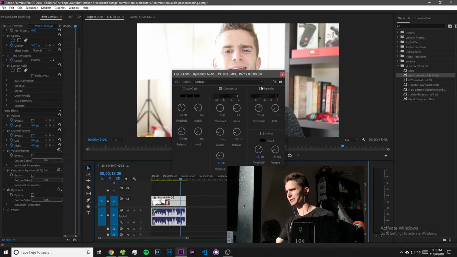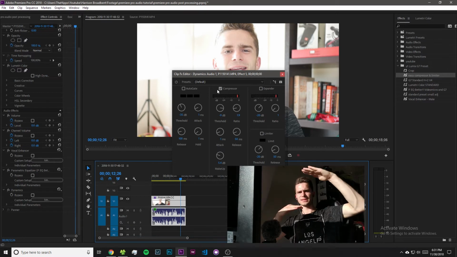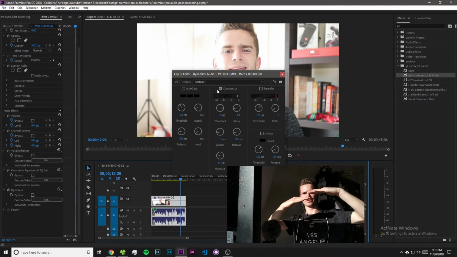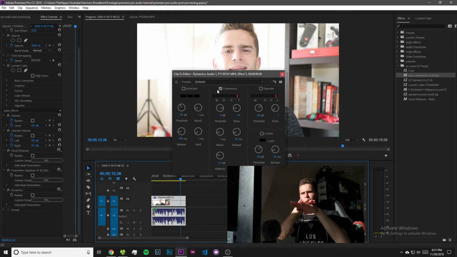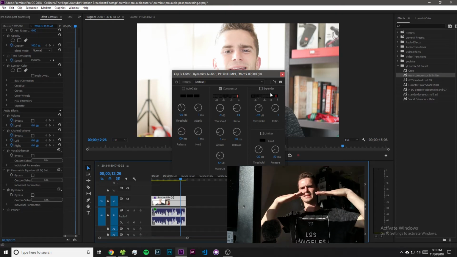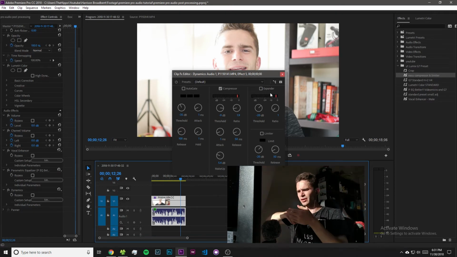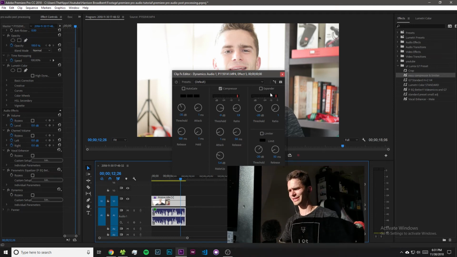All right, so this third option here, this is called an expander. And it essentially does the opposite of what our compressor does. Our compressor takes the highs and the lows and tries to sort of squash them down into a pretty level sound to keep everything on roughly the same audio level. An expander does the opposite. It takes something that's pretty level or a bit off and stretches it out a bit, so you're getting more vocal range, more dynamic range in that audio.